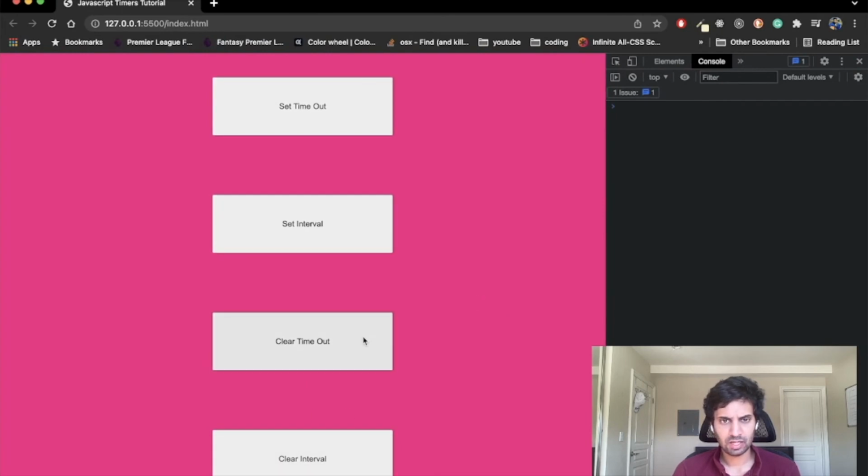Now let me go back and add the functionality here. So I'm going to click on set interval. It's going to be triggered after every 2 seconds. But when I click on clear interval, we should be able to clear the interval. I mean, the interval that is being triggered every two seconds should stop.